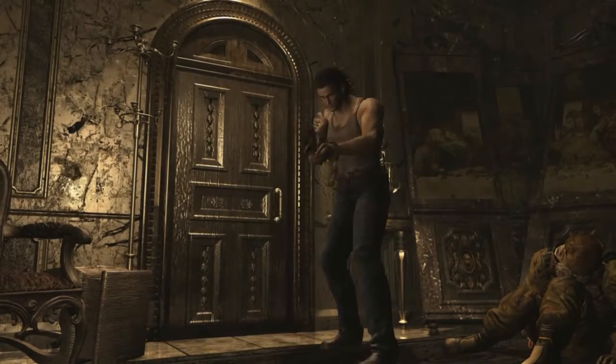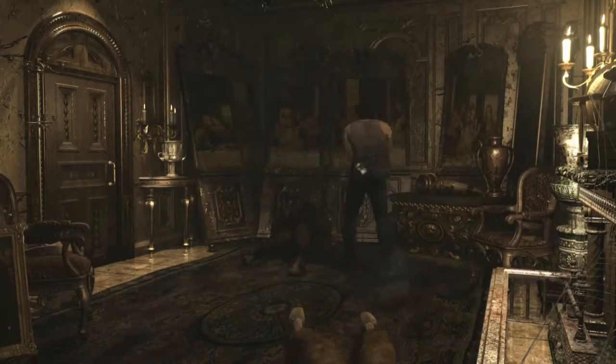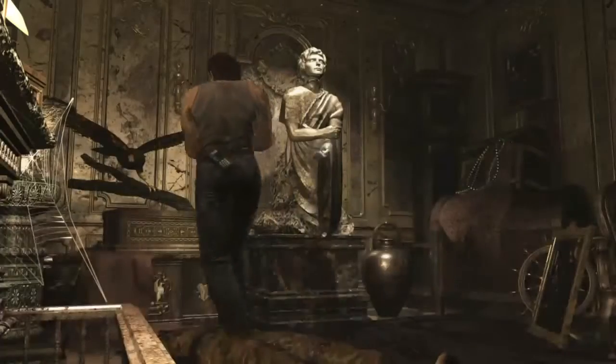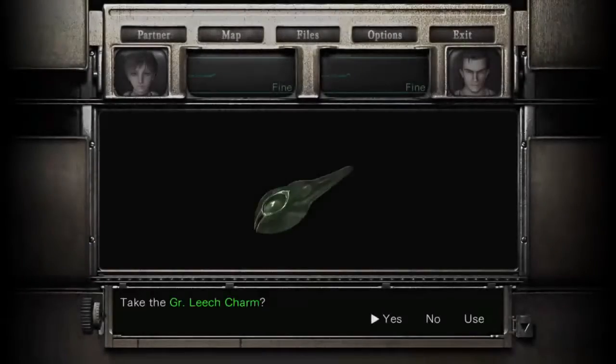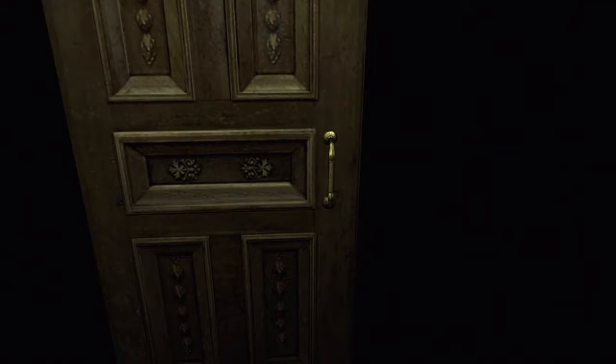Just head back through here and into this doorway here. And this is where we'll find the green leech charm, which Rebecca needs to open a door. These zombies are gonna wanna... Oh, that one was already alive. I'm sure this one... Yeah. Alright, with the green leech charm in hand, we'll just head back to the dumbwaiter and do some inventory moving.